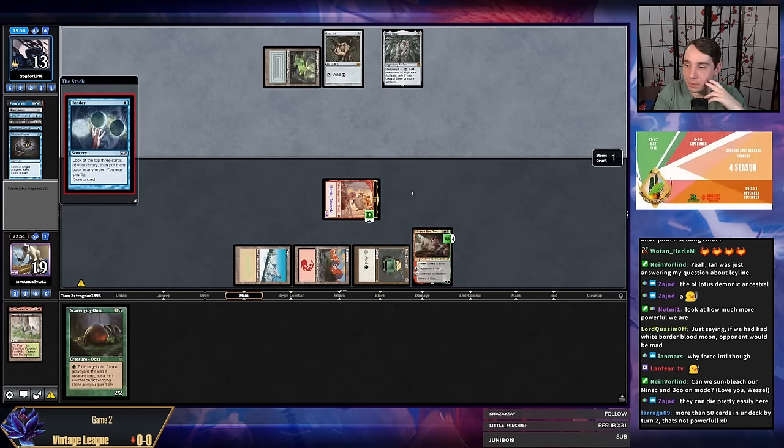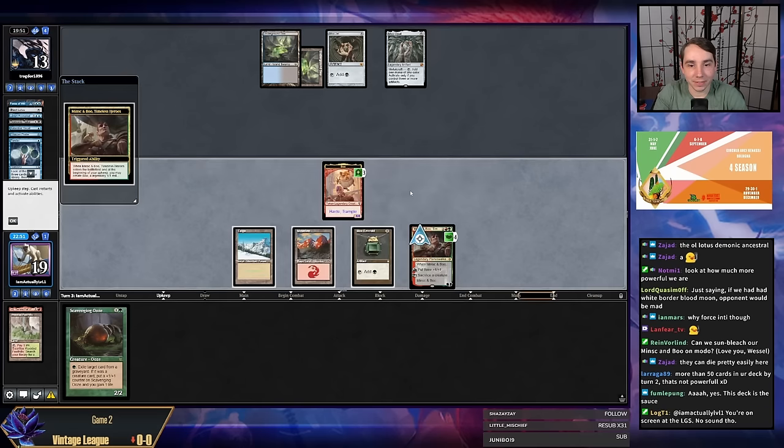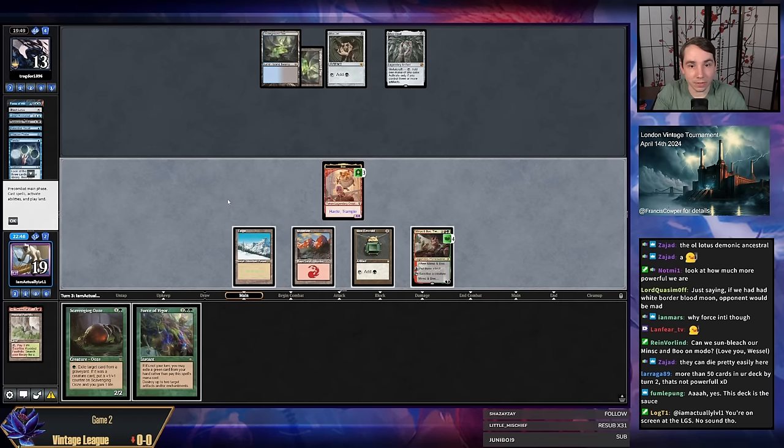I don't know what chat's on about. Chat is unhappy tonight, apparently. I don't really know what's happening. Vigor's a great draw.